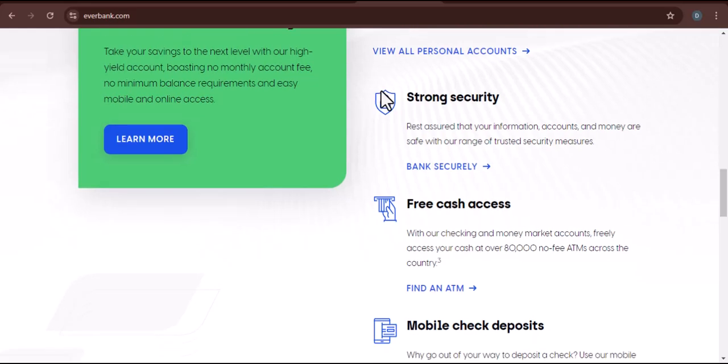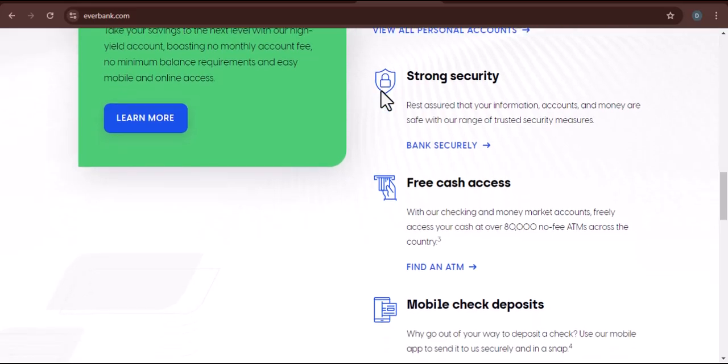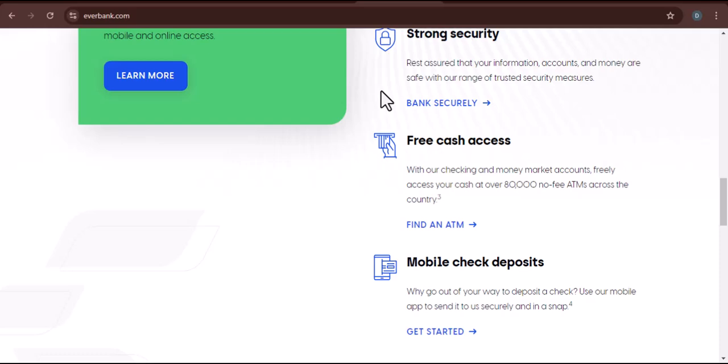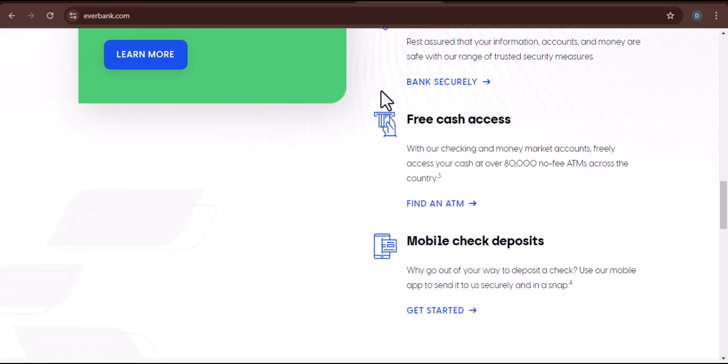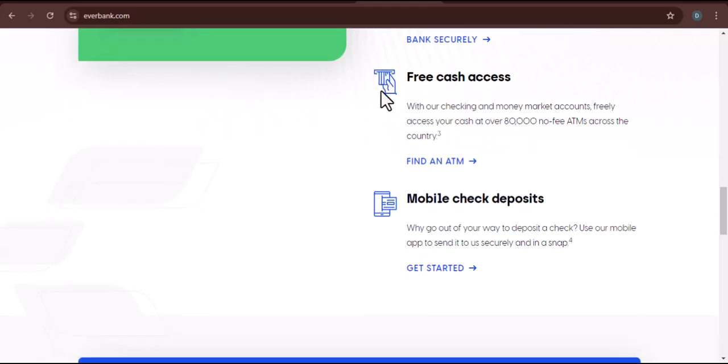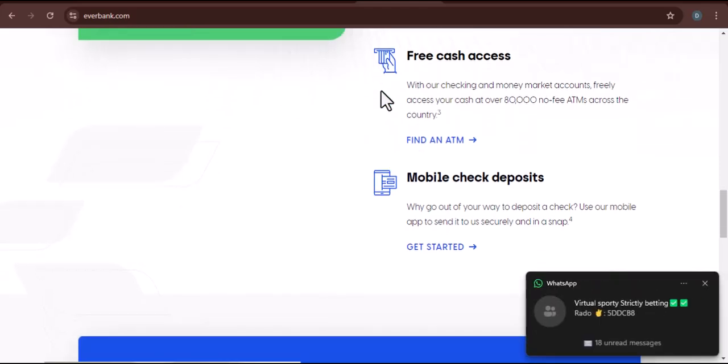Step 4. Enter the details. Now, simply enter the amount you wish to transfer. You can also specify if you want this to be a one-time transfer or if you want to set it up as a recurring transfer, which is perfect for scheduled savings. Choose the date for the transfer, which can be today or any future date.